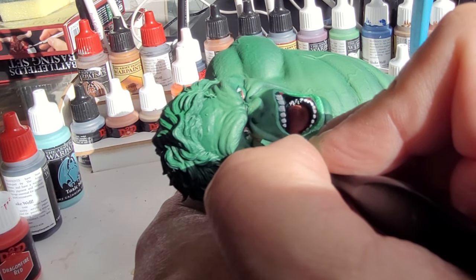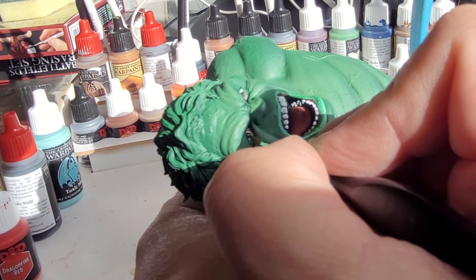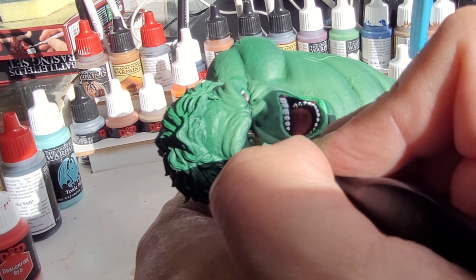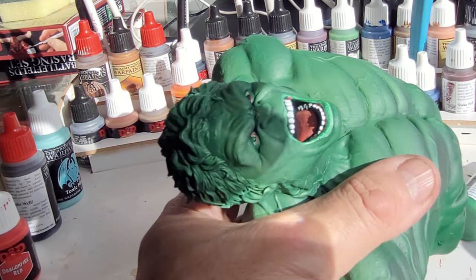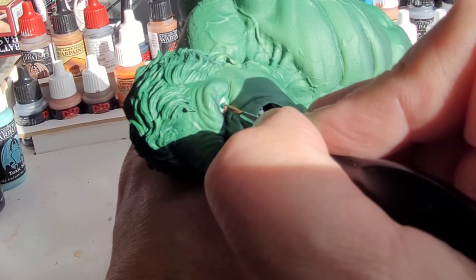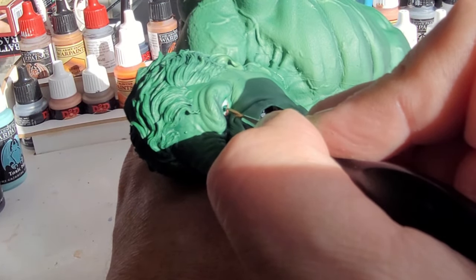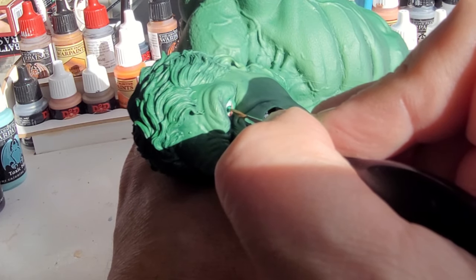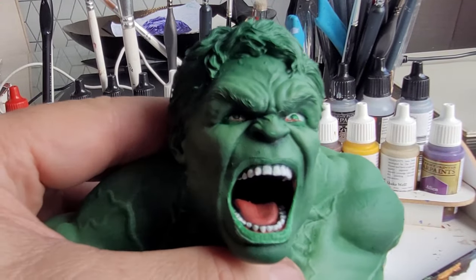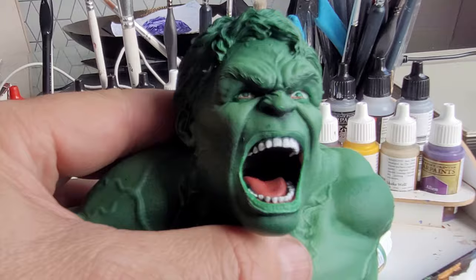Using the same base green mixed with some white, I'm now going to paint the inner colour of his eyes - his irises would be green, so a nice light green. Narrow brush, dollop it on there, and keep the darker layer of green skin and the lighter white-green mix into the centre - that adds depth to the eyes. You can see the colour of the iris, the pink, and the black as well.